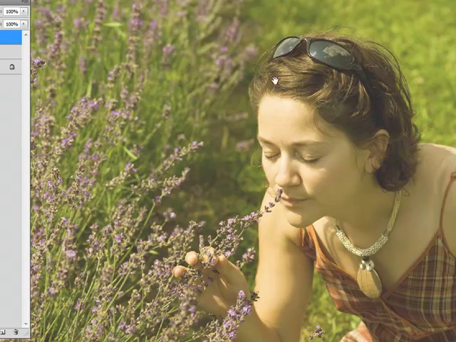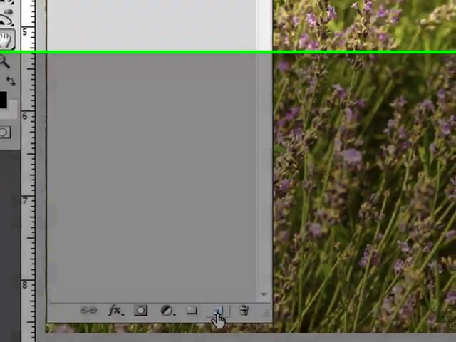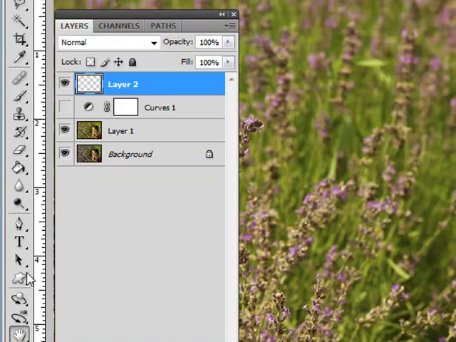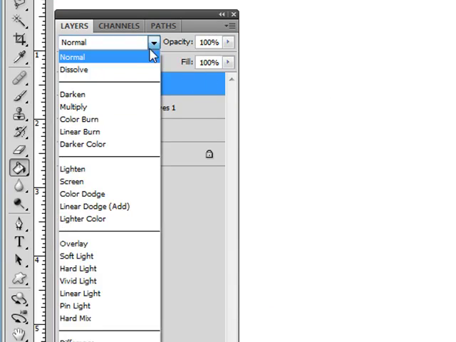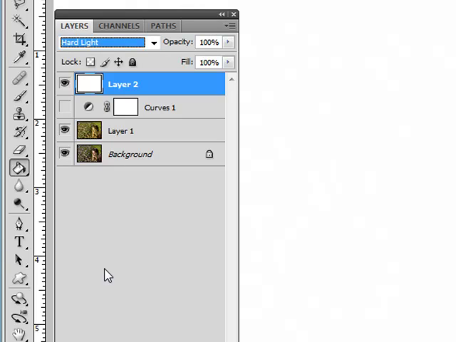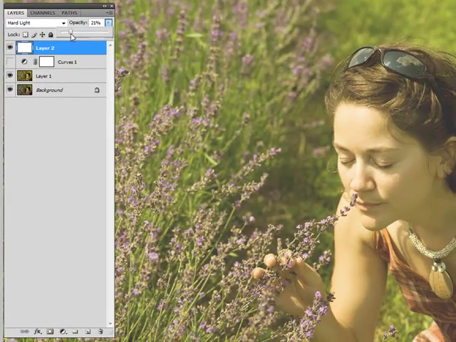And the second way is to create a duplicate layer. Let me just hide that layer for a moment. Create a duplicate layer. Fill it with white. Make sure your white color is at the foreground here. Fill it with white. Select your blending mode to hard light. And of course you still see nothing. And then reduce the opacity way down to where you think it would work well for you. So around 18% for me, it looks good.